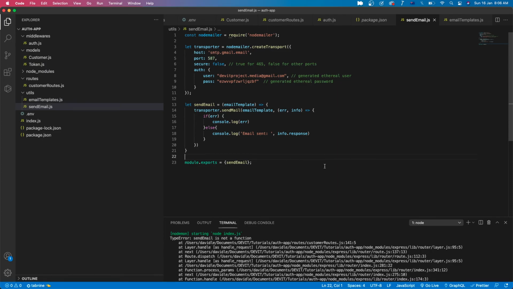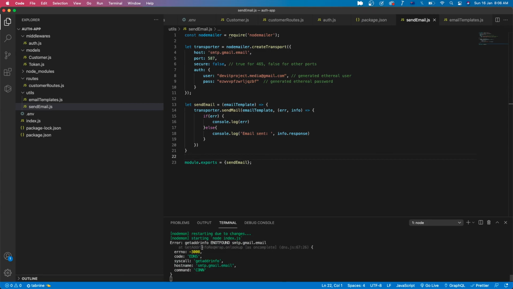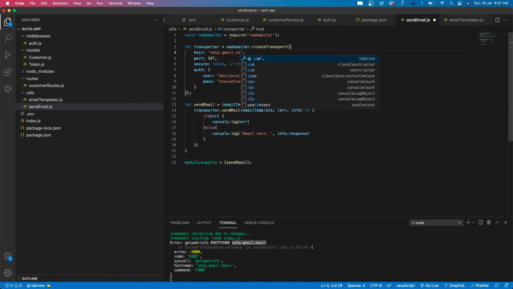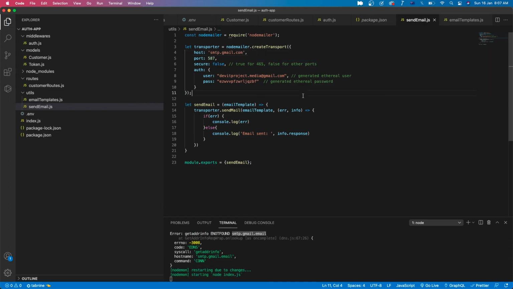Just going back to my code editor and check what's the error here. Get address info is not found. Oh, I think I have a mistake here. It should be gmail.com rather than .email.